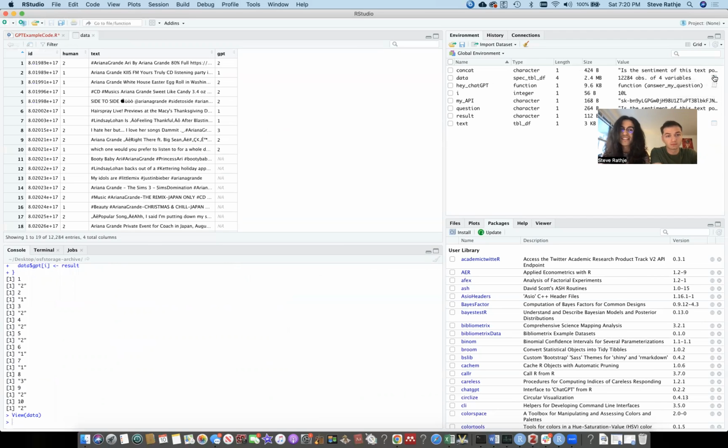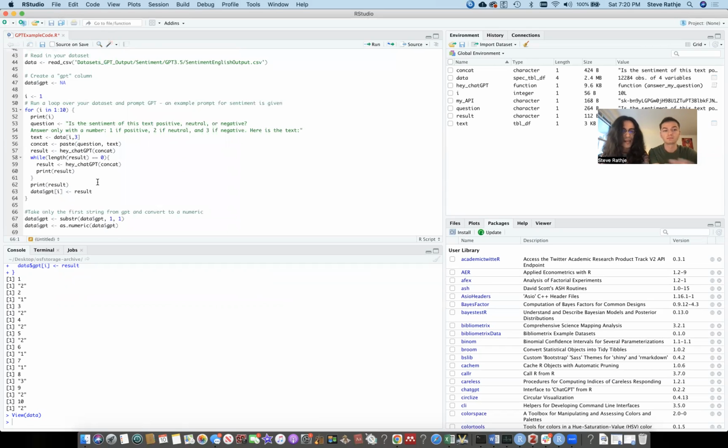And then just to look at the data set to see how it now looks. So we can see that the GPT column has been populated with the first 10 values. And you can see that GPT did the task pretty well in terms of only giving us numbers from 1 to 3.